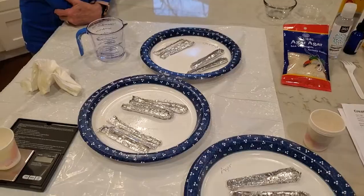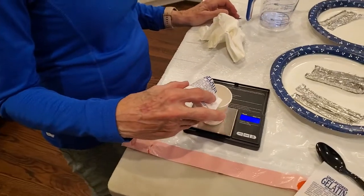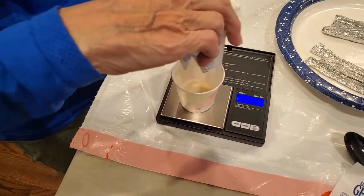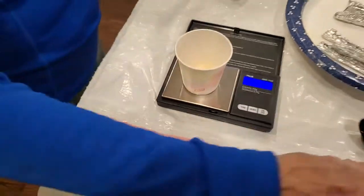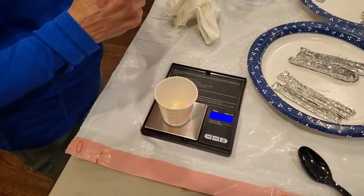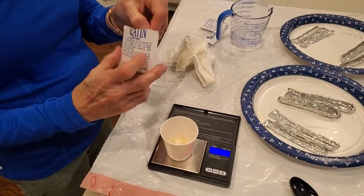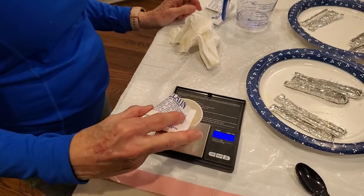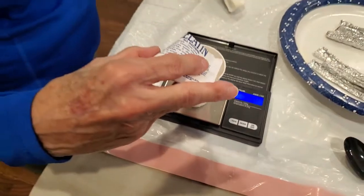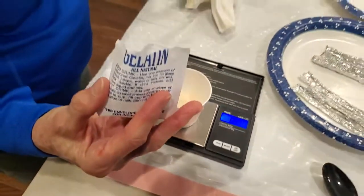So I'm going to pause it right here. Okay, so we're going to weigh out some gelatin, 12 grams of gelatin. Grandma's doing that. You can do this with a tablespoon, by the way. So she's got here 1 packet is a little over 6. So it'll take almost 2 packets to weigh out the 12 grams of the gelatin. So not quite the whole packet, almost all of it. So we get to about 12, you're at 10.4. 12, that's good enough, 12.6 is fine.